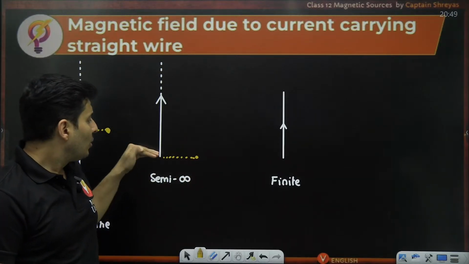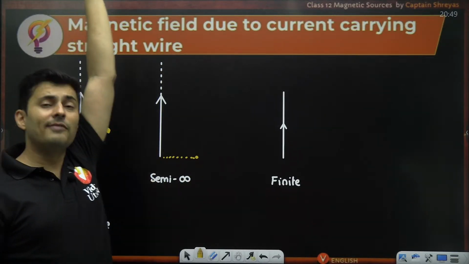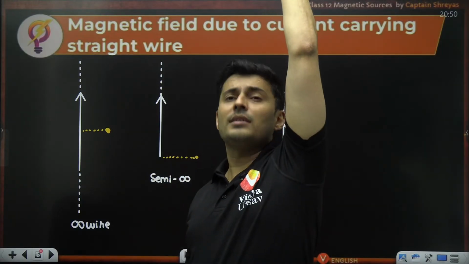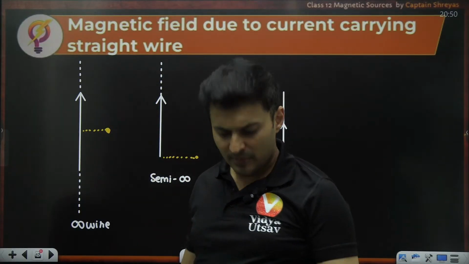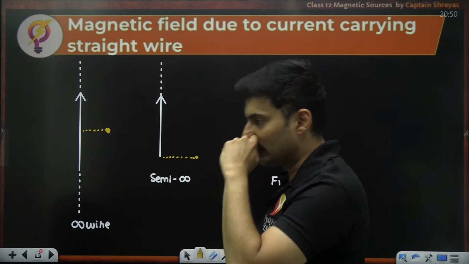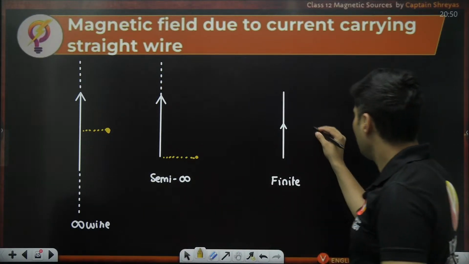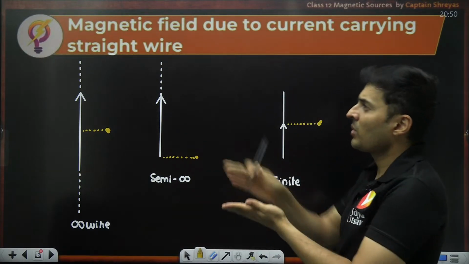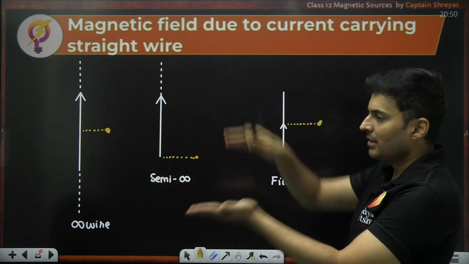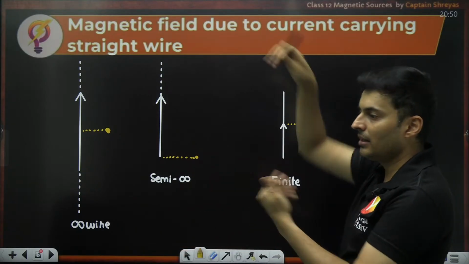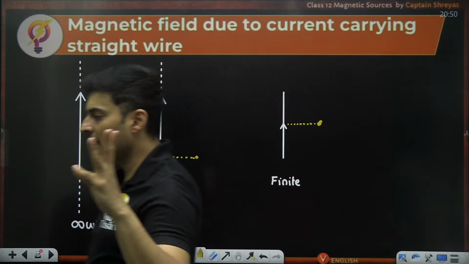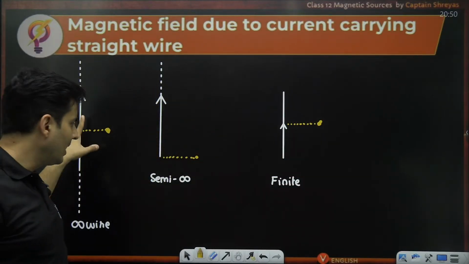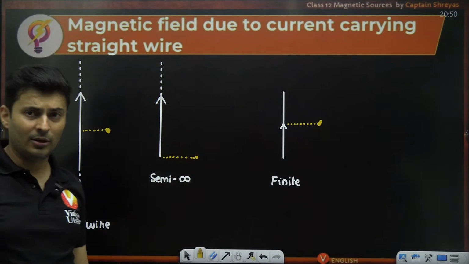Semi-infinite means on one side there is nothing, and on the other side it is infinitely long. Like the wire starts only here in front of you and goes like this, 10-20 meters long, but down there is nothing; only on one side there is infinity. Finite means you are standing here and you can clearly see the endpoints. One point is here, the other point is here. These are the ends of the wire, so it's a finitely long wire. Got it? So these are the three different wires we have to study. If you know finite, you can do semi-infinite and also the completely infinite wire.